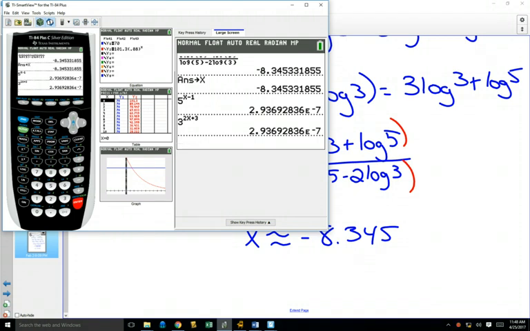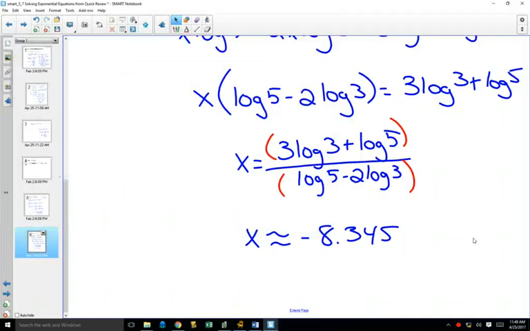So all of that practice, our expanding practice, was so that when we get to these kinds of questions, we can get the x out of the exponent. And then we just need to rearrange to get x by itself. The hardest ones here, you have to factor that x out. But it's basically using your grade 9 skills with numbers that you would never have seen in grade 9 to be able to solve it.